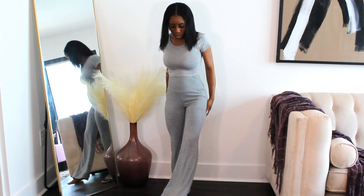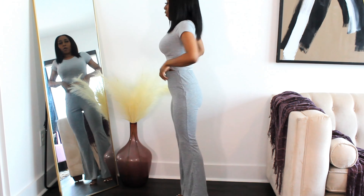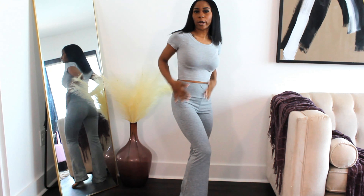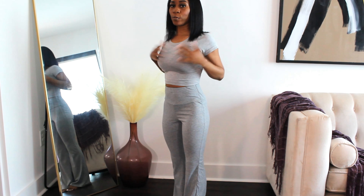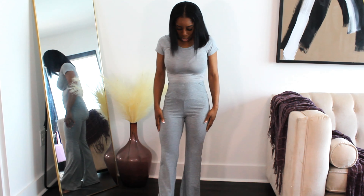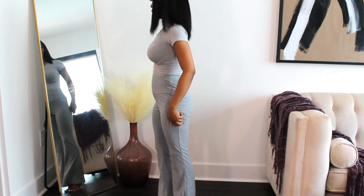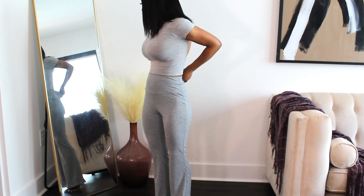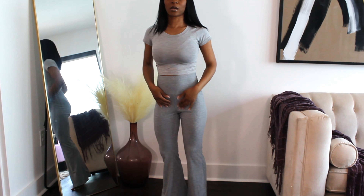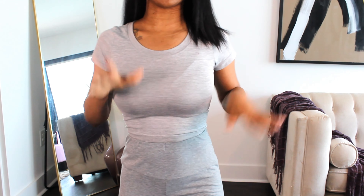I put the gray crop top back on to match with these gray flare spandex sweatpants type of pants. I like these — these came from Shein and I will have these linked below. Flare sweatpants are in now and I love them. I also got a black pair and a brown pair. I said I could wear it with this top I already had, which came from Ross. I got a gray pair to go with this top. They come all the way down — I'm 4'11", 5'0". This is an extra small. They're still kind of loose to me, but they do have like a band and it's not tight at all.